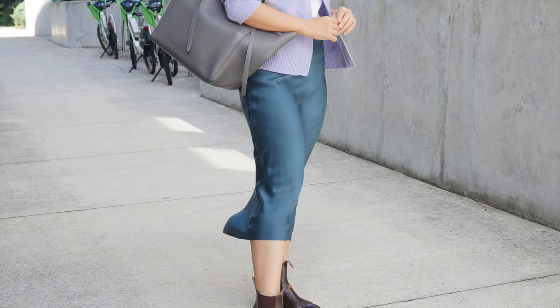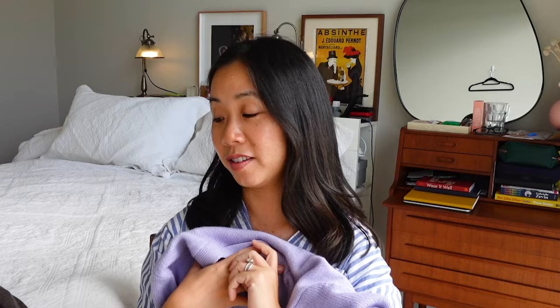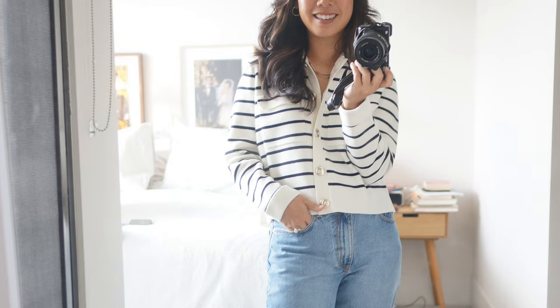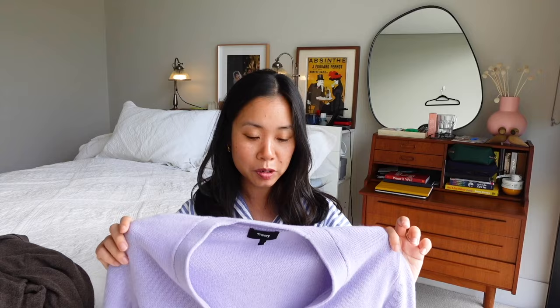The last category of knitwear I wanted to touch on, which is very autumn-centric, is a cardigan. This is a cashmere style from Theory that I bought from The Outnet — which is a dangerous, dangerous place. The prices are so amazing, but fair warning to anyone about to browse. These days I'm not wearing a blazer to the office every day, and on those days a cardigan is a great outerwear piece — nice relaxed silhouette, a little bit preppy.